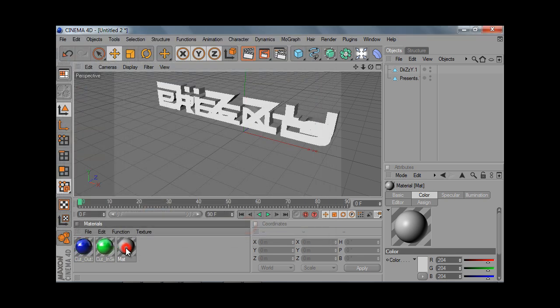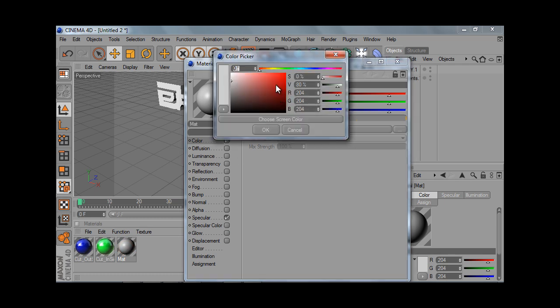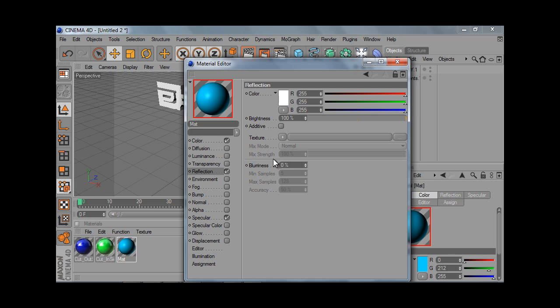Okay, so basically to create a material, you double click on the material and you go into here, and you're going to want to select your colour to start off with. So I'm going to go with a light blue. It's a bit too light. That's quite nice. Here you can add reflection if you wanted, but I've already got reflection on my preloaded materials, so I'm not going to add any reflection. So I'm just going to have a matte blue.